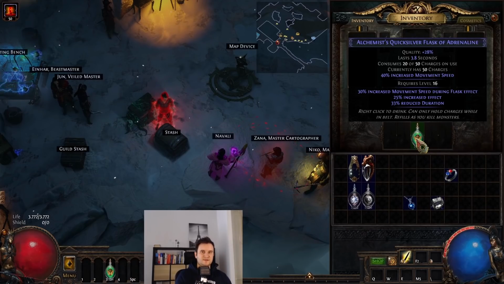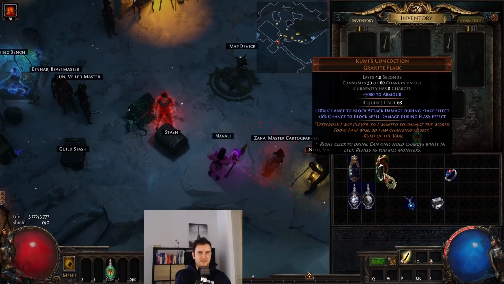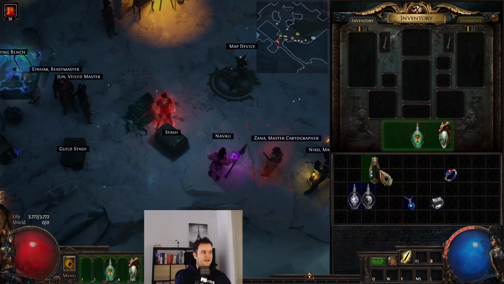So Alchemist's Adrenaline. Then we are actually using a Rumi's to get a little bit more tanky. You can also go for a more damaging flask. We did not include Bottled Faith in this build because Bottled Faith costs a lot, and we wanted to get that currency elsewhere because it's better used there. But Rumi's is really, really nice for defenses. You're really not going to die with this build at all.